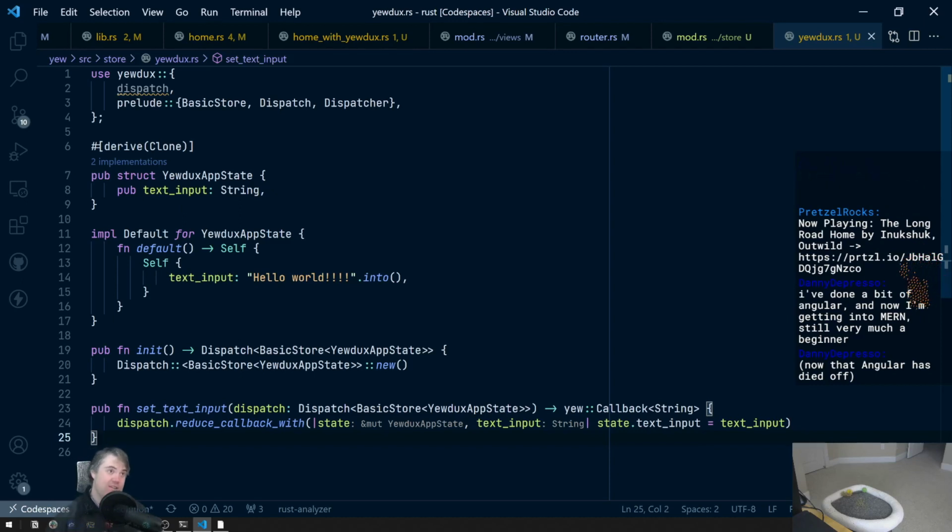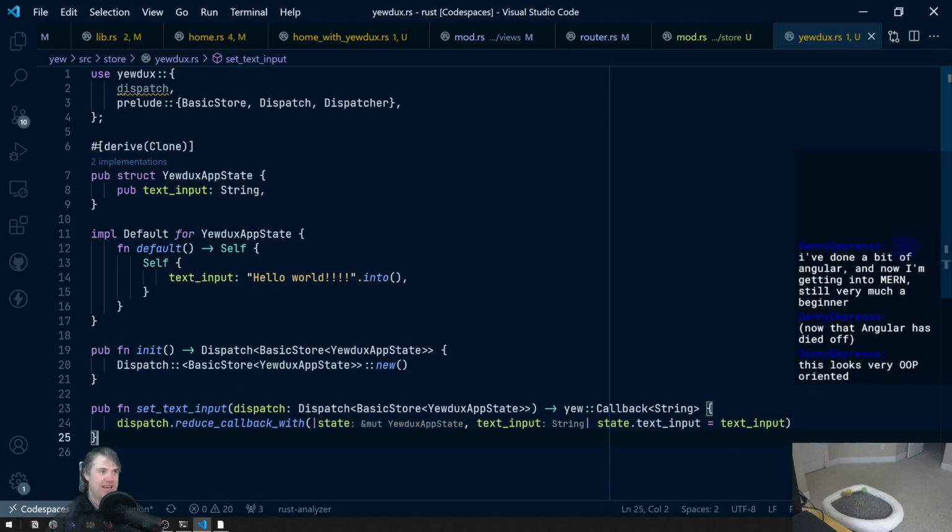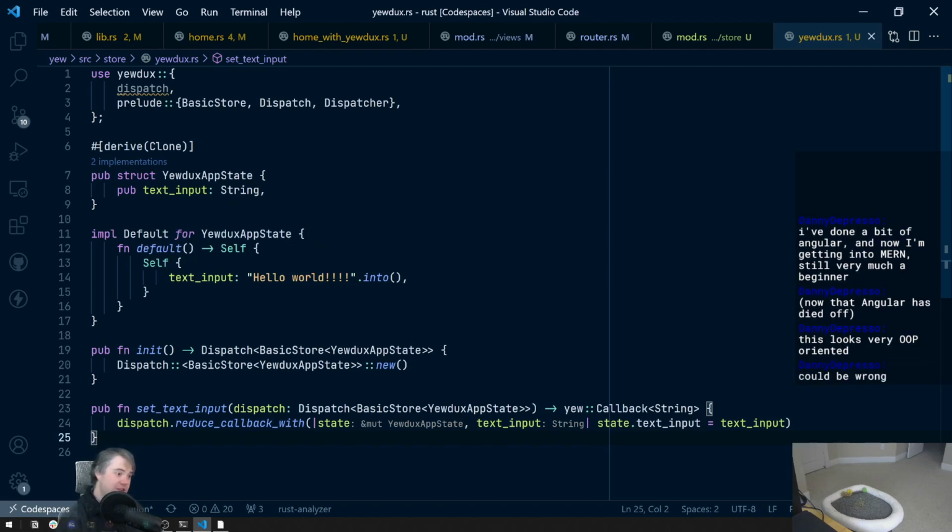So this is Rust code. And Rust is very different than JavaScript on the front end. Mainly the fact that it requires you to do a lot of stuff to prevent errors, like memory errors. JavaScript also won't let you do memory errors, but it also won't let you do a lot of other stuff either. Rust doesn't have a garbage collector, unlike JavaScript. So because of it, there are some considerations to deal with. That being said, it looks very object-oriented, or it kind of does, doesn't it? But there are some differences here.